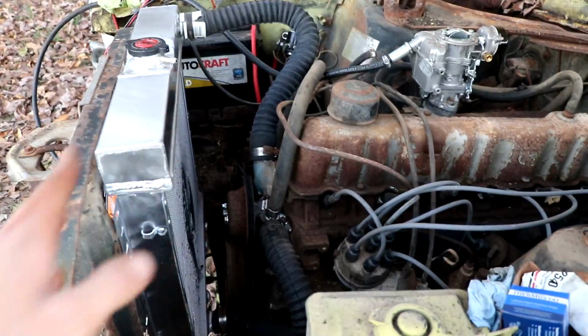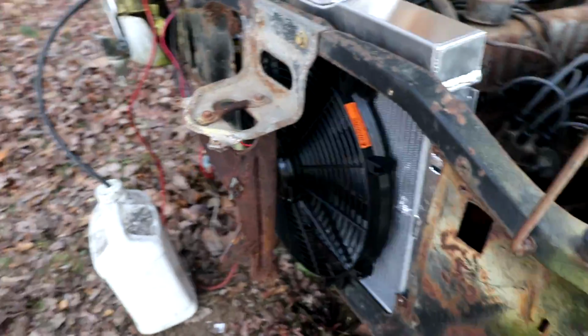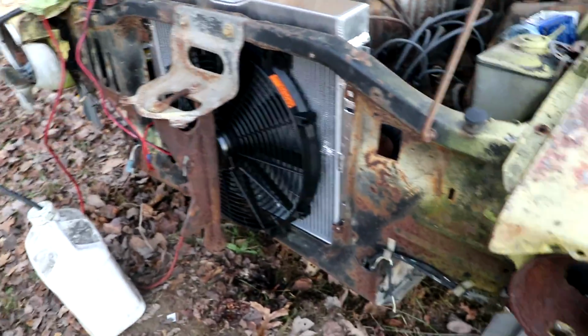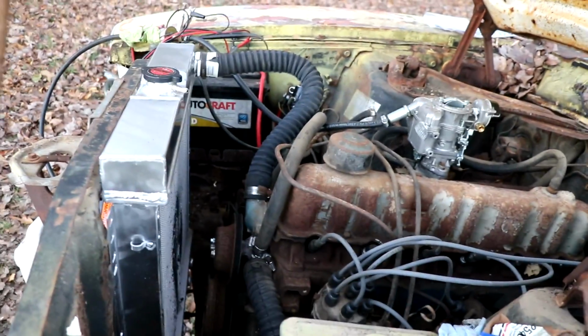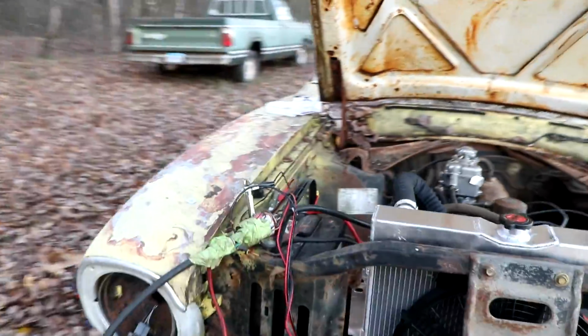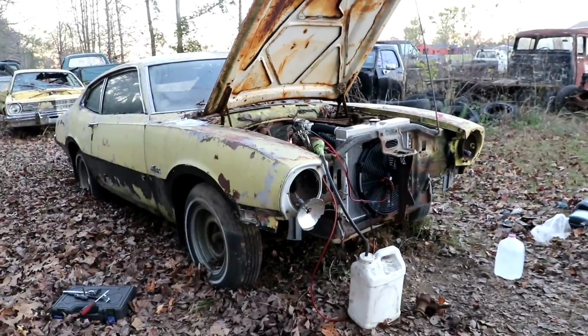And then our radiator hoses fought us. Our radiator's way too big for this car. So maybe that's a good thing. Our electric fan fought us because it's way too big for this car. Even the original fan is way too big for it now. So, I don't know. We at least got to run it for probably a total of 15 minutes. So that's a world record for this thing, at least in this decade. So I consider that a win for the video.